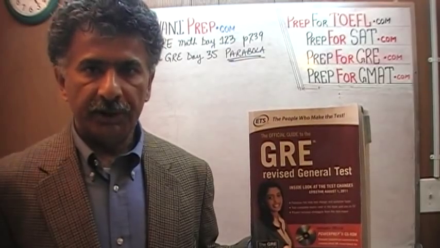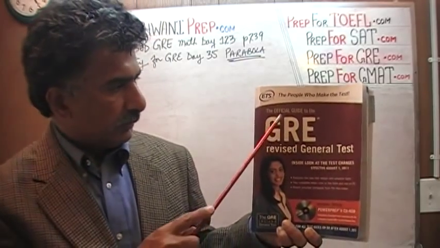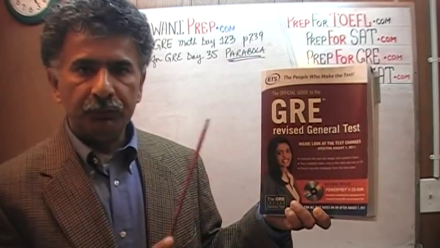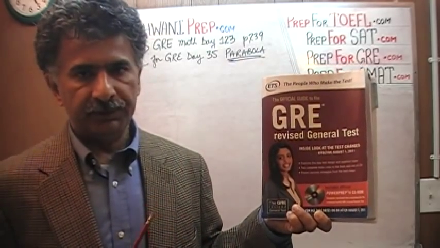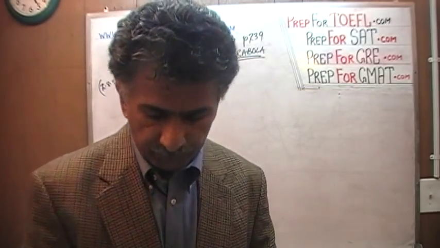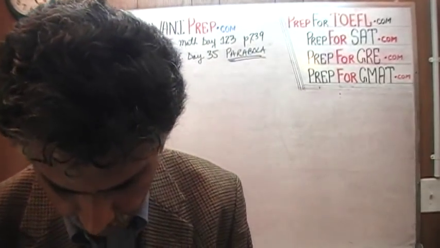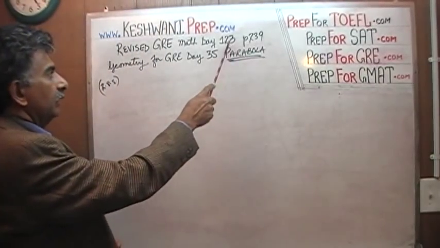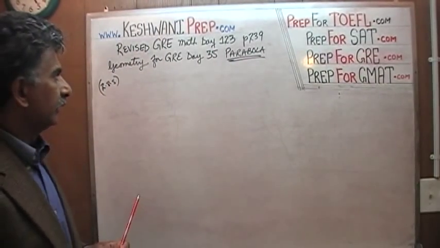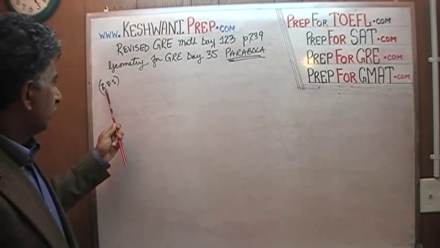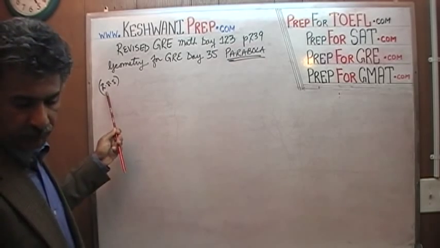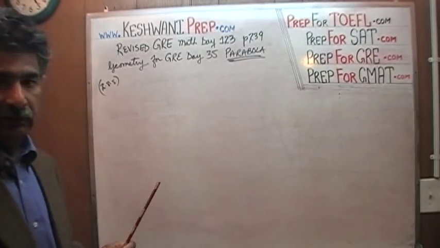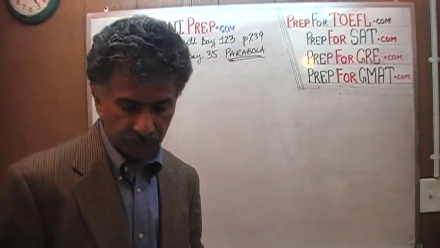We are here because we want to prepare for the GRE. We have been solving GRE math questions out of this book, the Official Guide to the GRE, the revised General Test. If you do not own this book already, purchase one immediately. You're going to need it. The problem that we are about to solve is on page 239. Today is our lesson number 123. On page 239 you will see example 2.8.5, at the top of the page, which deals with the notion of parabola. That's what we're going to learn today.